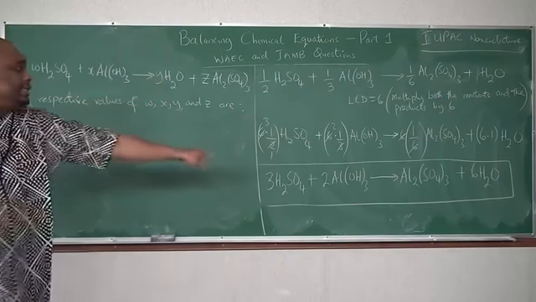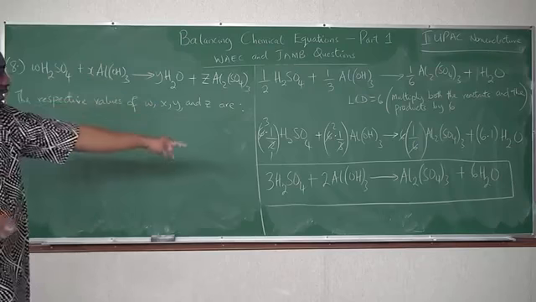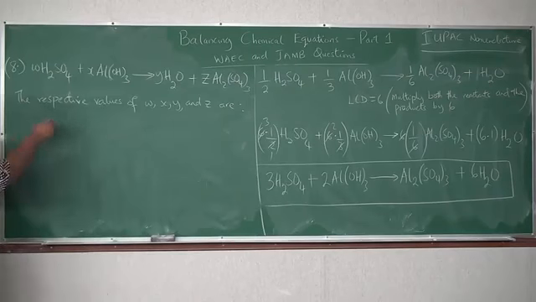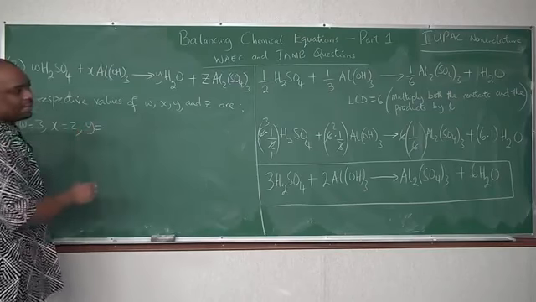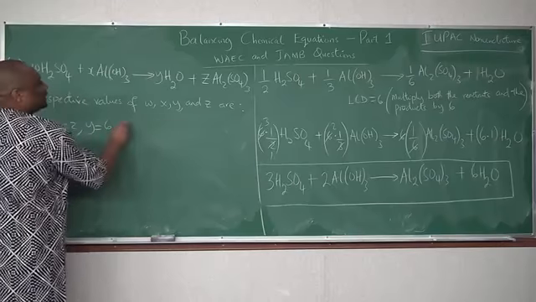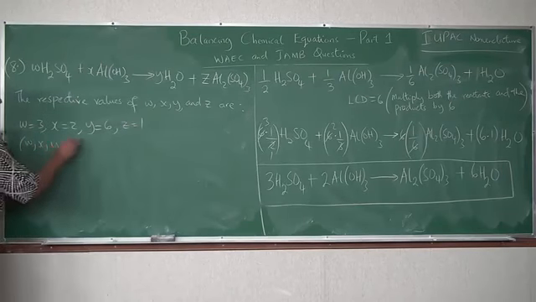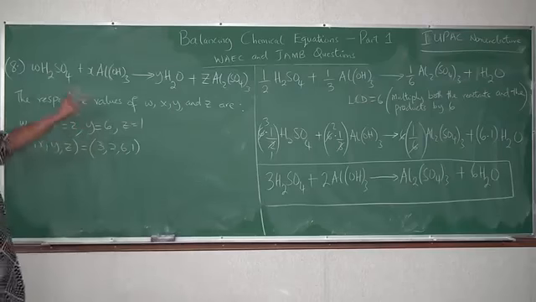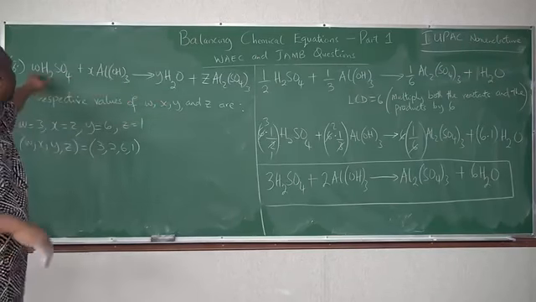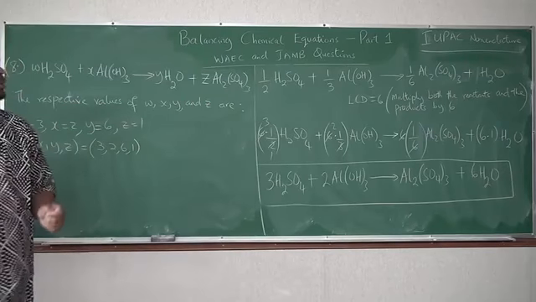So you can use the algebraic method like we just did. If you look at what we just did here, you see that our W is 3, our X is 2, our Y is 6, and our Z is 1. So W, X, Y, Z would be 3, 2, 6, 1. You can do that. If they give you all the variables, W, X, Y, Z, all of them, you can use the algebraic method we just did to balance it. No problem.